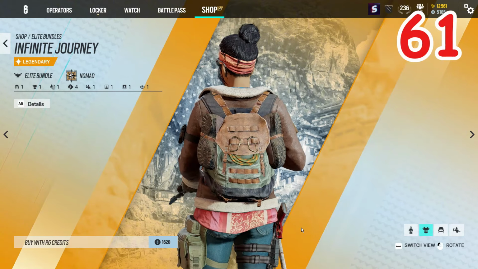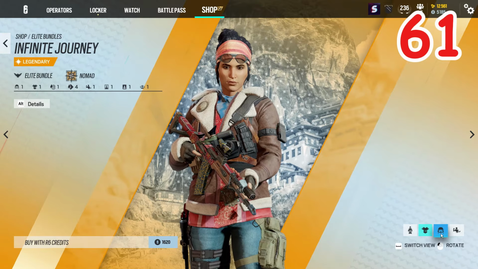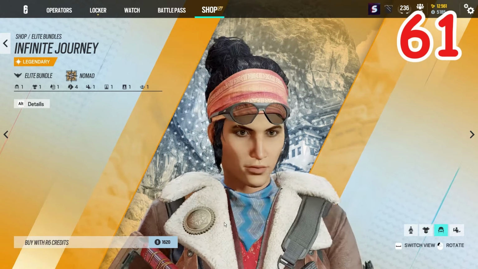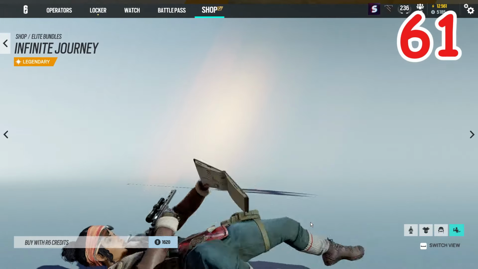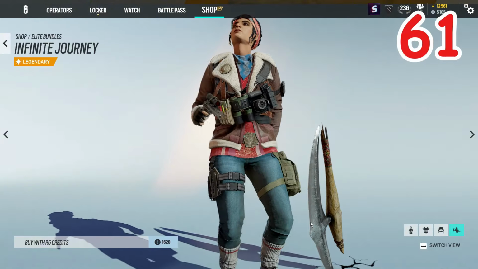61st place, this is one of those elite skins that I think look a little bit more like Tomb Raider. It is the Nomad elite skin. Now again, I don't really like the aesthetic they got going on here. I understand she's supposed to be like an explorer and that it links into her lore, but in my opinion, this is just not a very good cosmetic, and the animation for me is a little bit gimmicky with the knife swinging and Indiana Jones vibes.